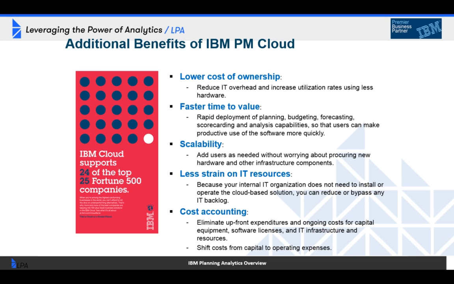Faster time to value. It's very easy to deploy a new instance and get it up and running. It's typically within 8 hours of a request. IBM can actually set up a new server, install the software, and you're off and running. It's very scalable. It is a multi-tenant environment. So as you need to expand that environment, as your company grows, you can actually add more processor, memory, etc. IBM will adjust your environment accordingly.